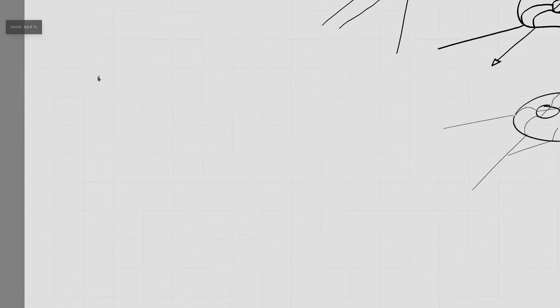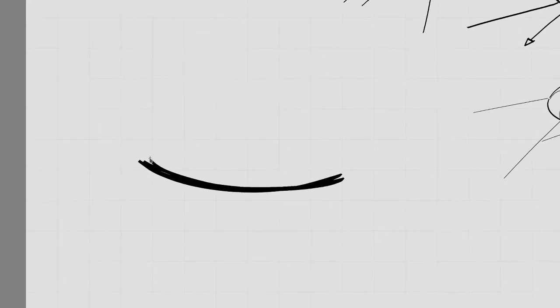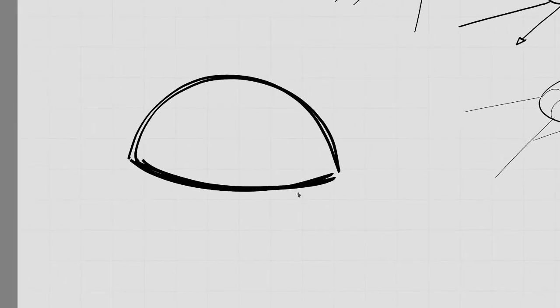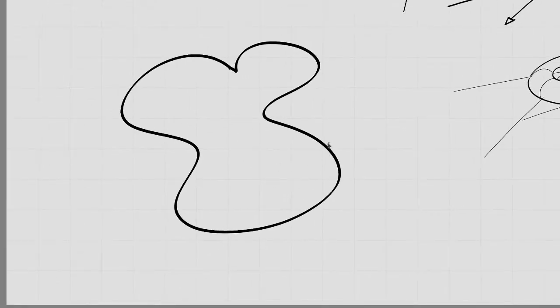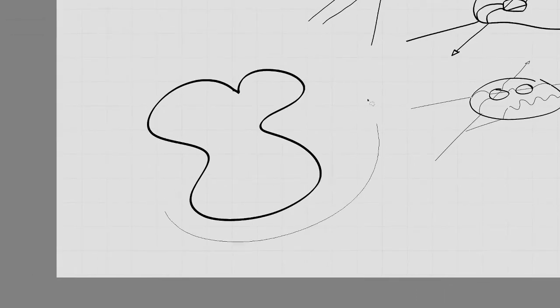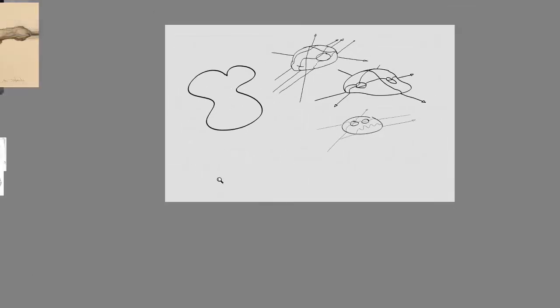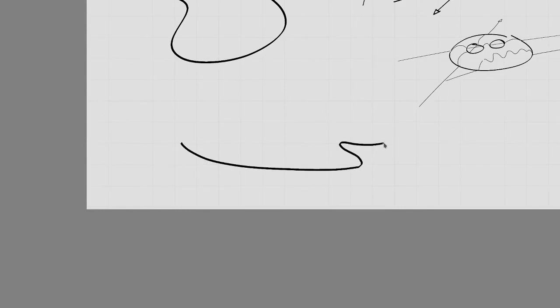Step number 1, draw a shape. What kind of shape? Ideally, you make it a little flatter at the bottom and a little more pronounced at the top. A shape like that is not as good as a shape like that.